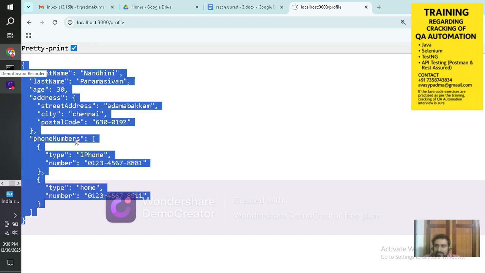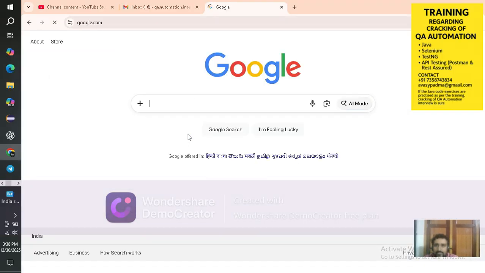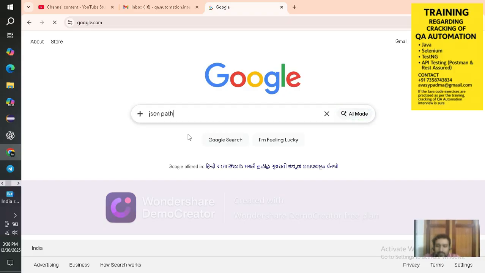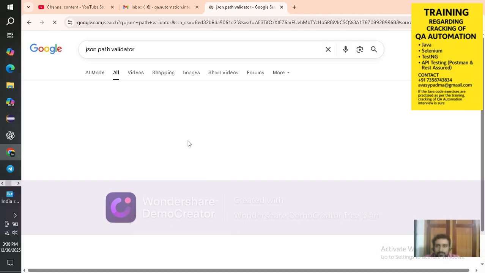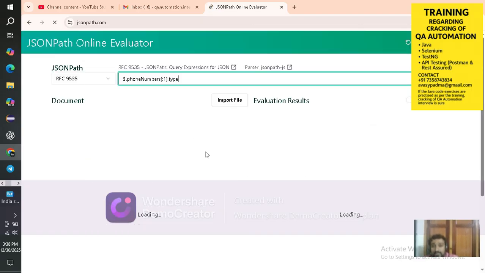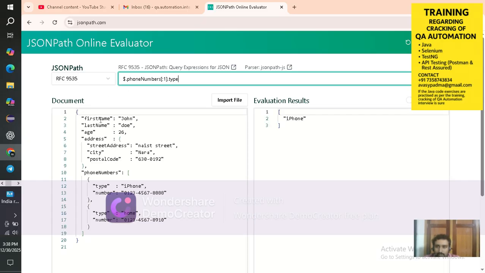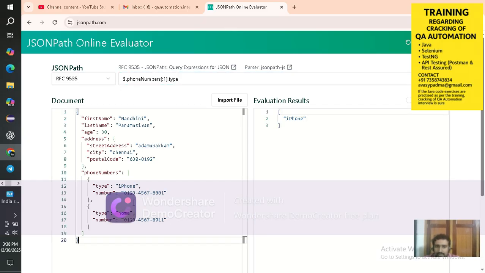See, writing of JSON path itself is a bigger task. Okay, so I will put a separate video on writing of JSON path. You need to go to a JSON path validator. See, writing JSON path is an important skill. Here you need to put your document, the JSON.